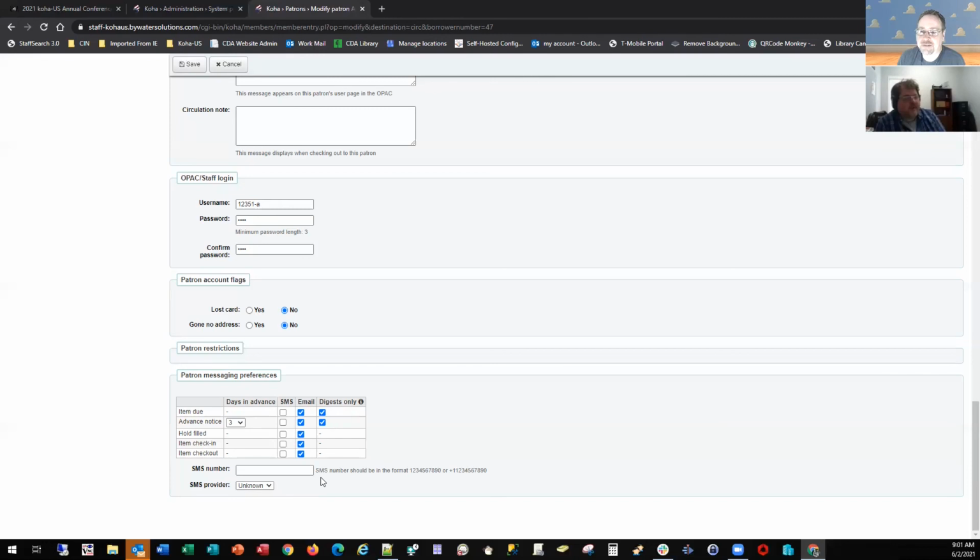Some of them are using the card number as the username, and some of them are using the default, which is first name dot last name, or last name dot first name. But they have to be unique. You can't have two people with the same username. So if there's two John Smiths, when you create the second one, Koha can't use that as a default. So I've got some different buttons to create those, but I've never thought of using them for blocking people or adding content to the restricted account restrictions. That's really good. I like that.